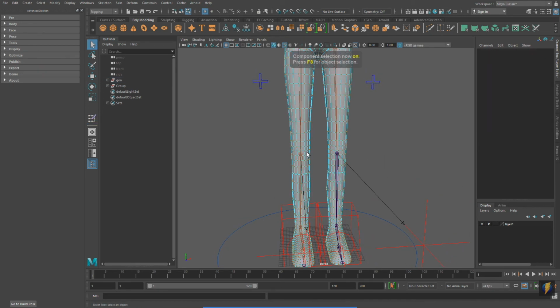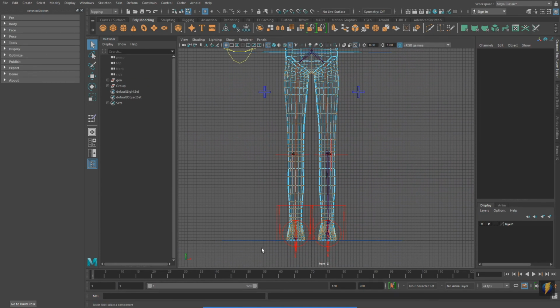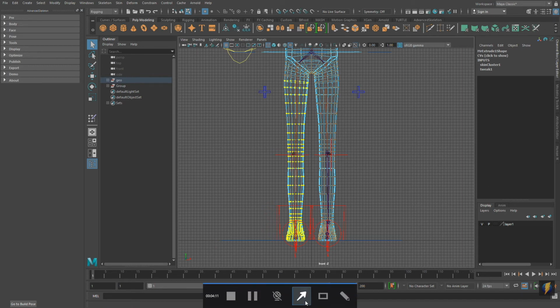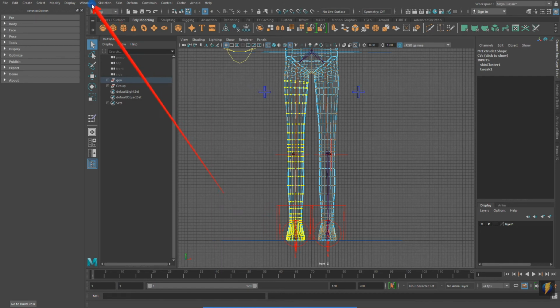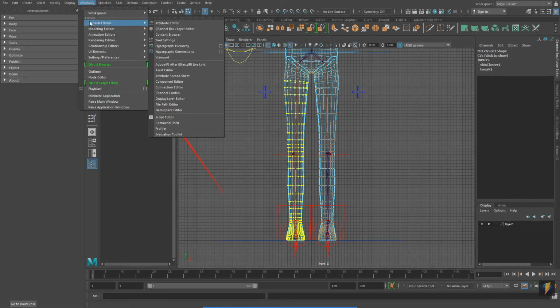What I'm going to do is select the vertices in the right leg. I will then go to Windows, General Editors, Component Editor.